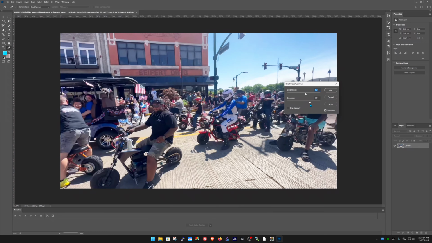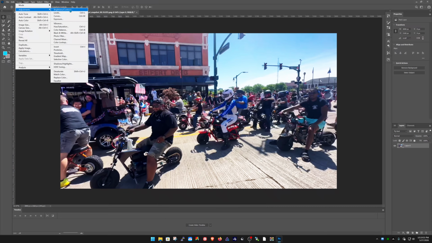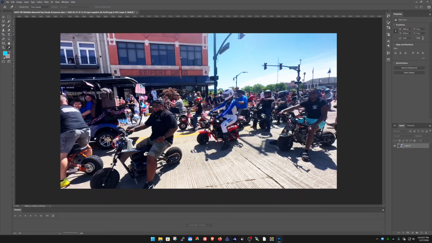I'm going to leave the brightness probably about 2. It'll be fine. Contrast. It honestly looks better that way if we bring the brightness up just a tad. Try not to wash out the image completely. I like that. What we can do now is go to Adjustments, Vibrance, bring that over. I'm going to bring up the saturation just a little bit, maybe about 32. So that looks decent. It already looks better than it did originally.